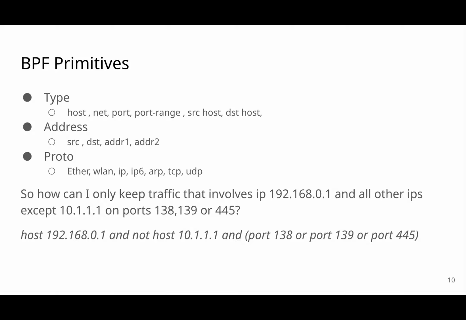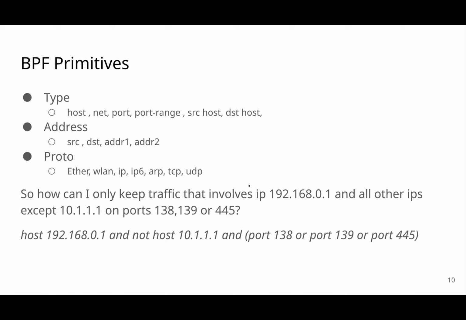Now, you might also have port ranges here, from an application connecting from a source port to a destination port, and all that good stuff. Also, you might be able to specify different protocols like Ethernet, or wireless, or IP, or IPv6, and all the protocols we kind of talked about. And you might also be able to specify flags, right, in these protocols.